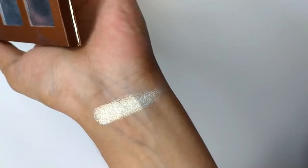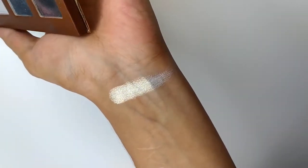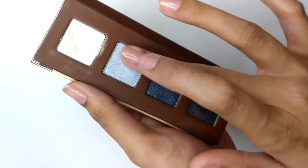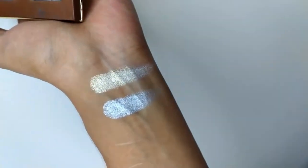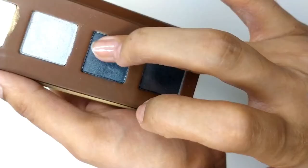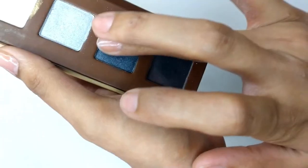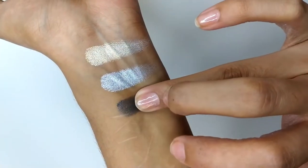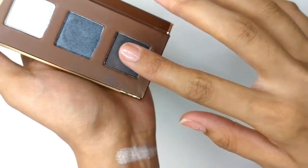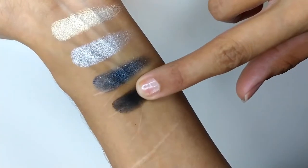This palette is everything, guys. I mean, it's so gorgeous. My favorite shade is that first one you guys see there, where it's kind of like a yellow pearlescent white. I used that as a highlighter so much from this palette. I have so many eyeshadow palettes, so a lot of the time I don't get to touch it, but when I do, it's always for that first shade. But with this palette, you can create some amazing looks, whether you want it to be simple, use one shade out the palette, or do a smoky eye full glam.